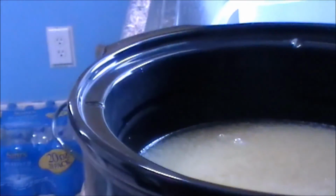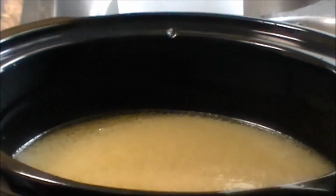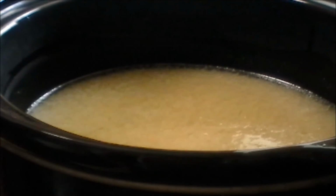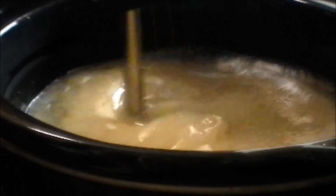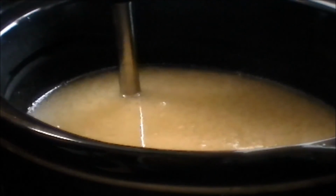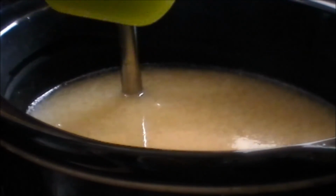What this is, the NaOH and the KOH are trying to bind with the oils to make soap, and those little spots that look kind of chunky are all that soap forming. So I'm going to continue to stick blend it a little bit for you, and you'll see at this point it'll get creamy, and then it'll start to get that taffy look, and then it'll start to go right away to mashed potatoes.